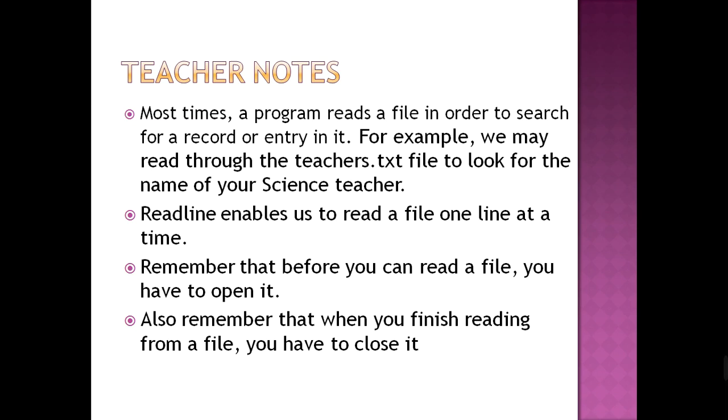Okay, so remember that before you can read a file, you have to open it. Remember the 3 steps we talked about last lesson? To read or write to a file, you do 3 things. First, open it, then do what you want to do, and lastly, close the file. Similar to reading from a book or writing to a book. Before you can write to a book or read from a book, first you open it, and once you've opened it, you read the book or write to the book, and once you finish, you close it. So those 3 steps in order.